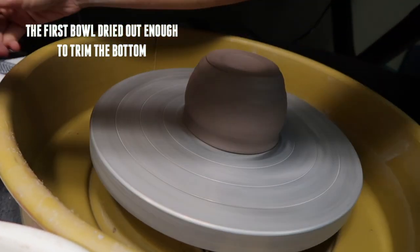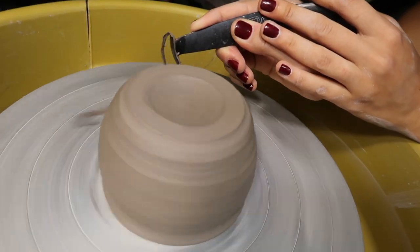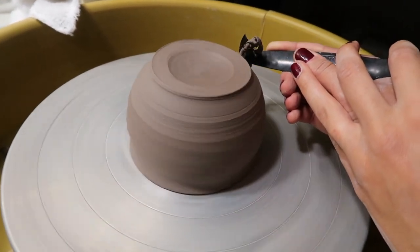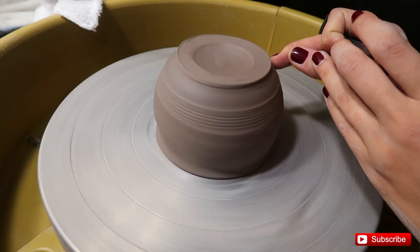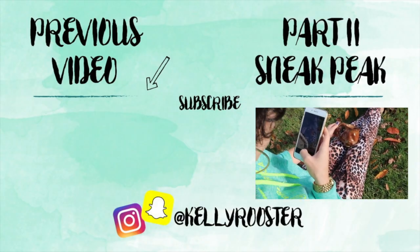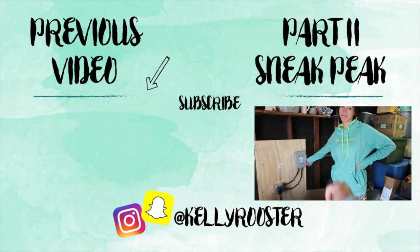Fast forward two or three days — one hour in our case. The way you trim is: this came out really thin, so I'm not going to do the middle, just go around the edge and round out the bottom. See how it looks finished? You have to be really careful because it can spin off. Now I smooth it out and get to write my name on it. I blow dry it a little, and here's all the stuff we're going to stack in the kiln — stack it on up!